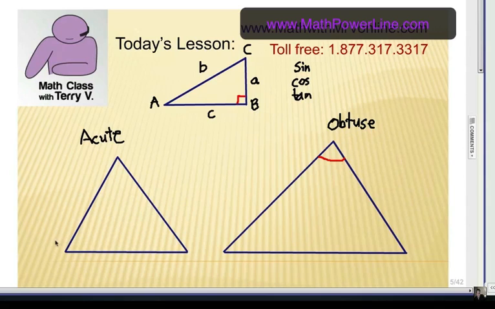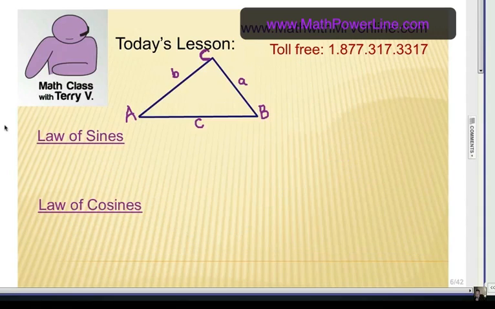But, again, in all cases, we're going to have a capital letter standing for an angle. And the side opposite of that is going to be lowercase. So, here we have angle A, side A. Angle B, side B, opposite of that. And then, angle C and side C. And the same for the obtuse triangle.